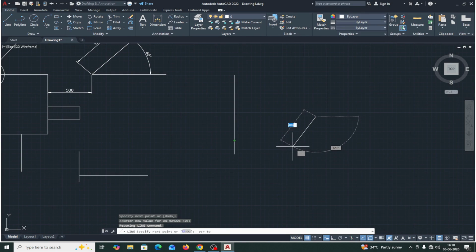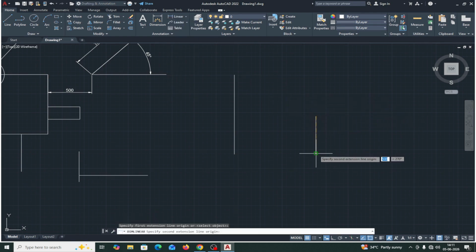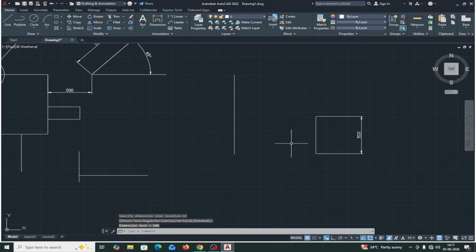Now you bring your cursor approximately parallel. When you see this extension, click somewhere up to the required length. Suppose 500 length from the end point. Click, enter. So if you note the dimension of this line with linear, this is 500 at parallel.